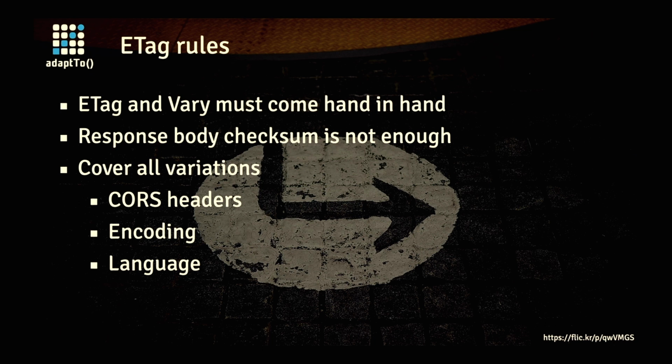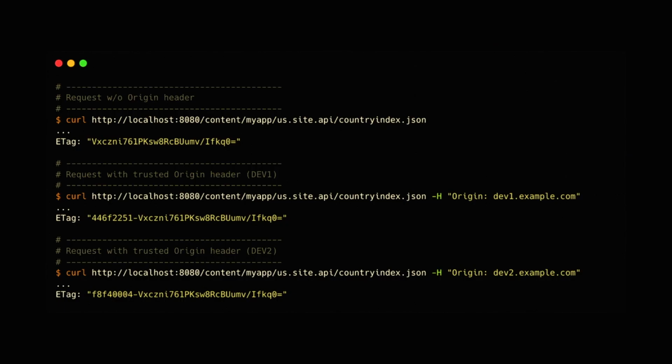Of course, it depends on your setup. If you do not need CORS, you're not going to see that. But if you do need that, then, well, that's going to happen to you. So in practice, that's how it works. If you request the URL without any origin header, you should get one ETag over here. If you send dev1, you should get something like this. So we essentially add a prefix to the whole ETag. And if you change the origin, which is also trusted, then you can see that the prefix here is different than above.